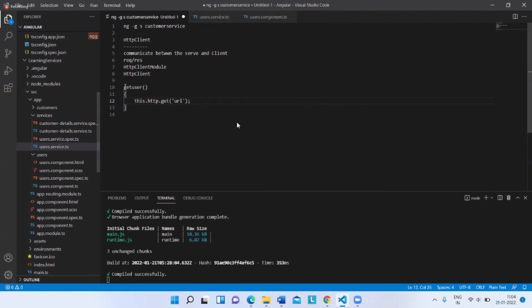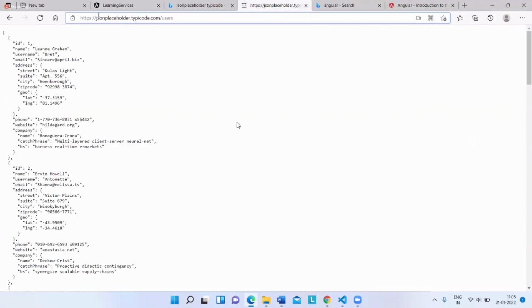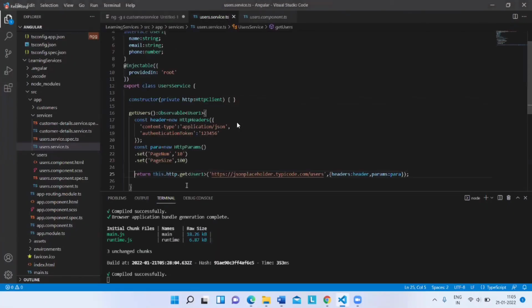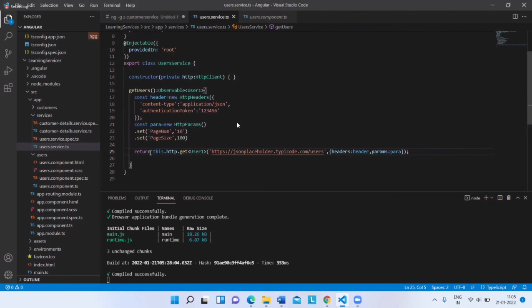This .http is the instance of HTTP client, get is the method of HTTP client, and you pass this particular URL. Don't do anything else apart from this; I will tell you later what else you are supposed to do. Just return this .http get with the URL. That's enough.